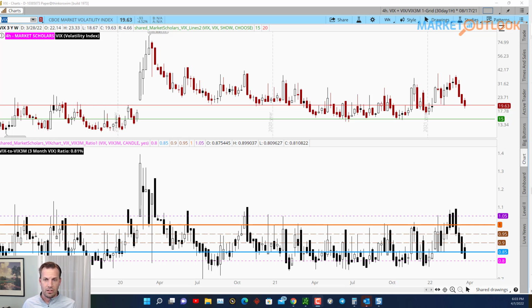So this correction that really hasn't even started on the S&P is not over with. As nice as this bullish move has been, first of all, we haven't seen the signs that we even started a correction. And second of all, aside from the NASDAQ and the Russell, which have started a correction, we also haven't seen the signs that we typically see when we've ended a correction from a technical standpoint. So we got a nice little bounce, but it appears that this bounce is probably over with.